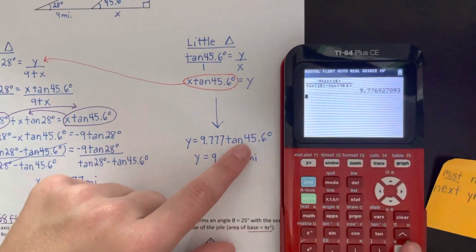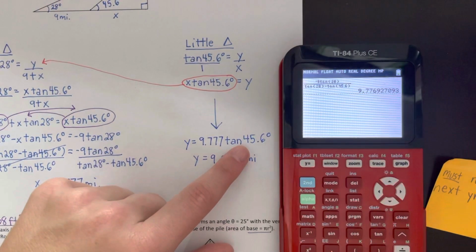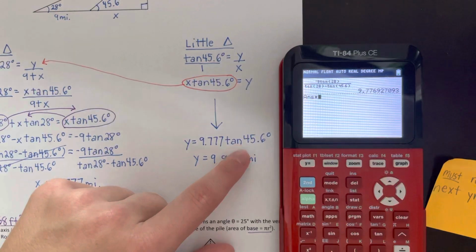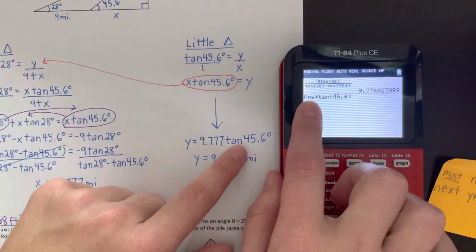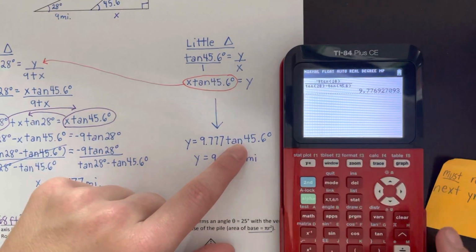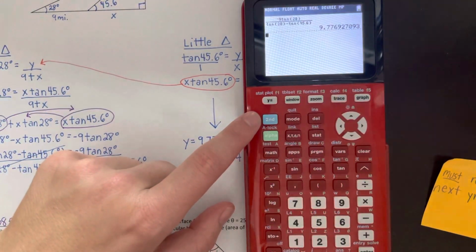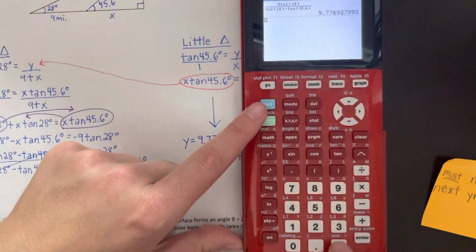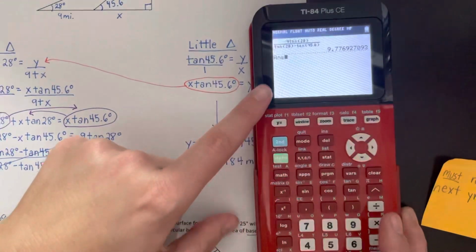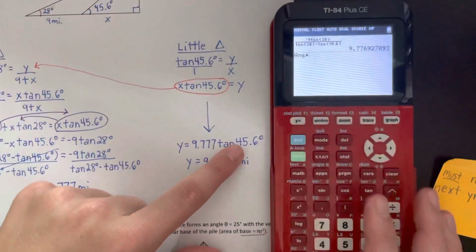So there's a couple of ways you can do this. If you have a newer graphing calculator, you can just go ahead and hit times, and then tangent 45.6 degrees, and it will automatically type in this answer here for you. You can also have it type up the answer on this calculator by doing second, and then down here, do you see that answer? So second answer means you'll have answer there. So answer times, and then of course, tangent 45.6.